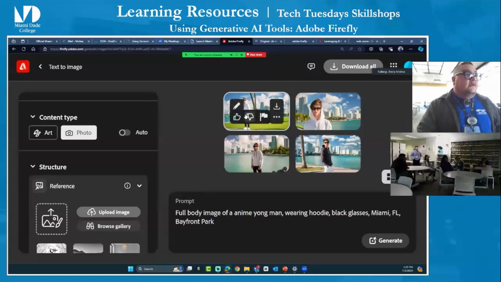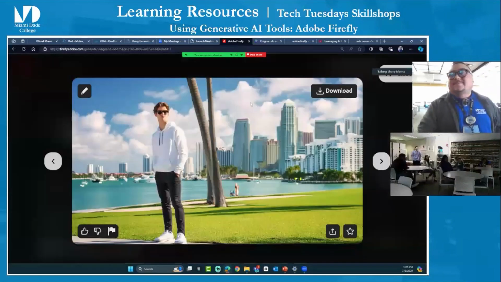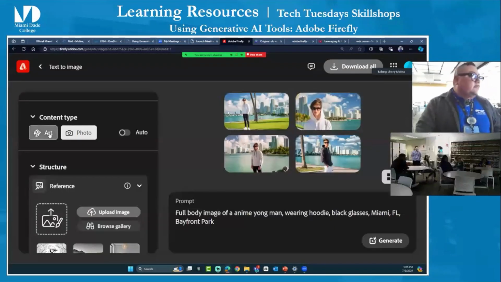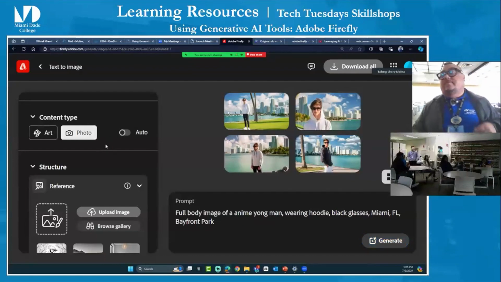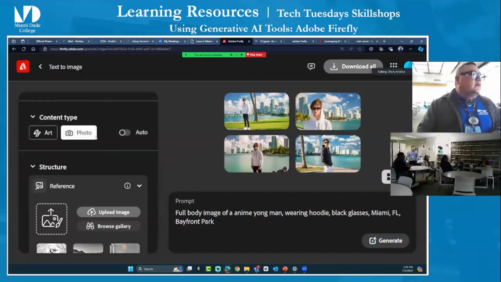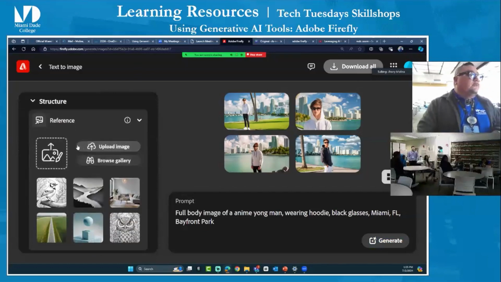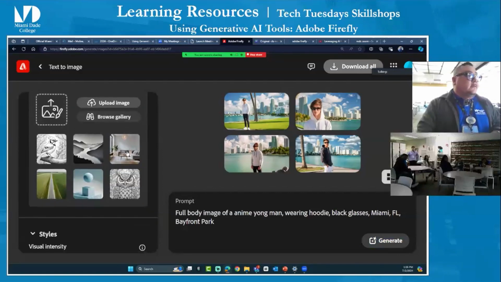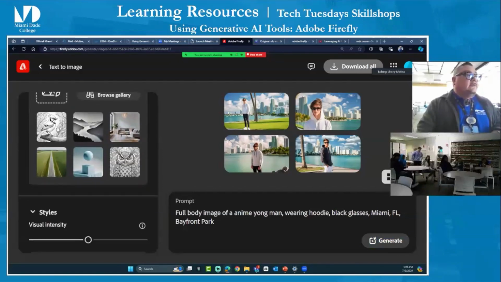Okay, so you can see this looks real. So that's a sample for that. I like using both. When I create pictures for my assignments, they tend to be a little more on the photo side. So this is where I mentioned that you can add pictures. You can upload a picture as a reference. And right below it, you can also apply a template.